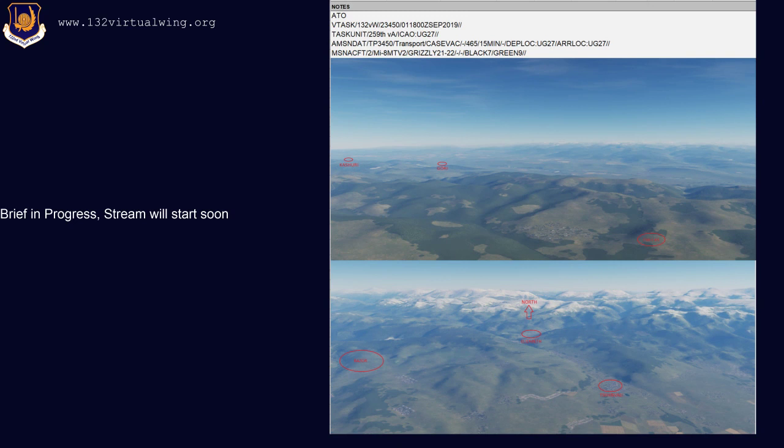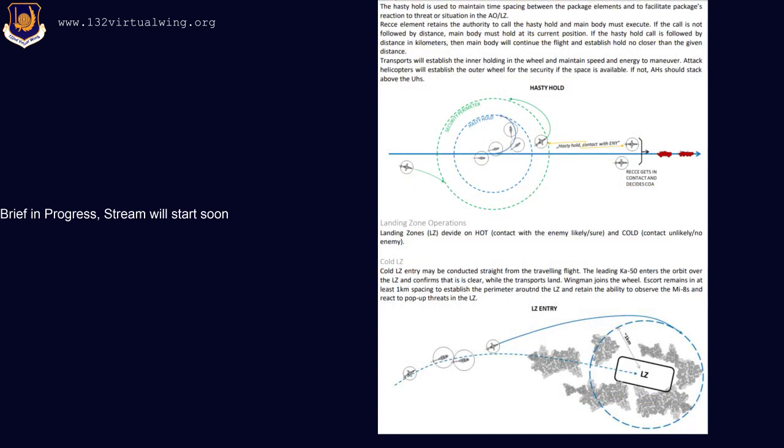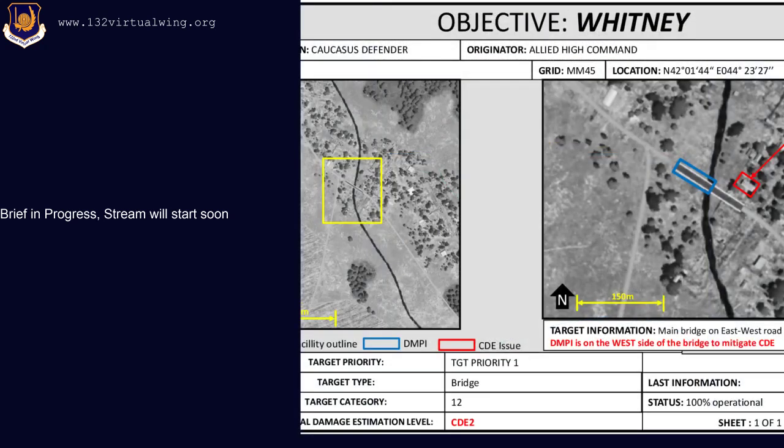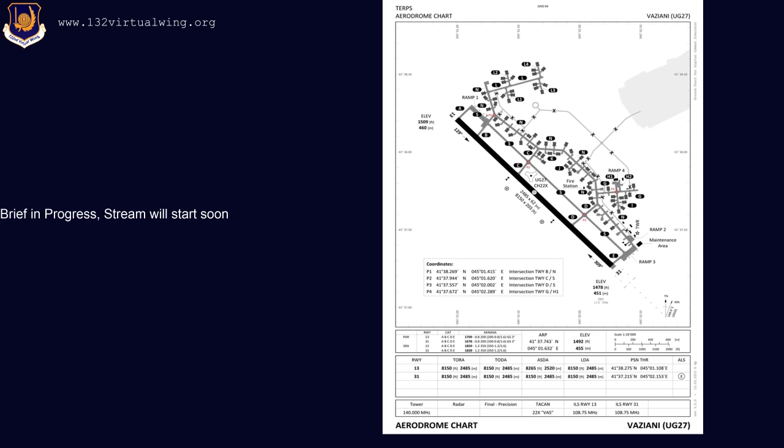Let's proceed to target area information. We're going to be operating in South Ossetia, the western part of South Ossetia. Area description: this is an open fields area with small hills throughout, which can be used for concealment. The region itself is surrounded by high mountains, and there are a lot of scattered settlements throughout, which we will try to evade during our travels. During our travel to Razor from Kashuri, we will have to watch out for Objective Debora, which is one of the enemy emplacements, which will be to the west.